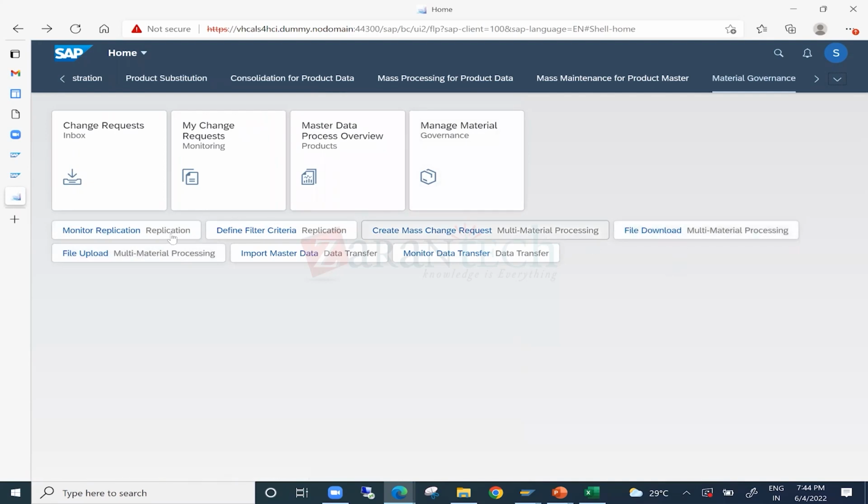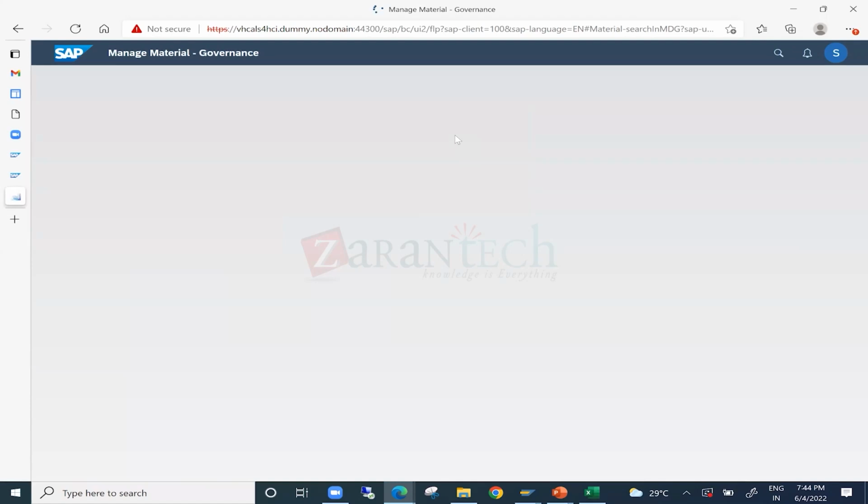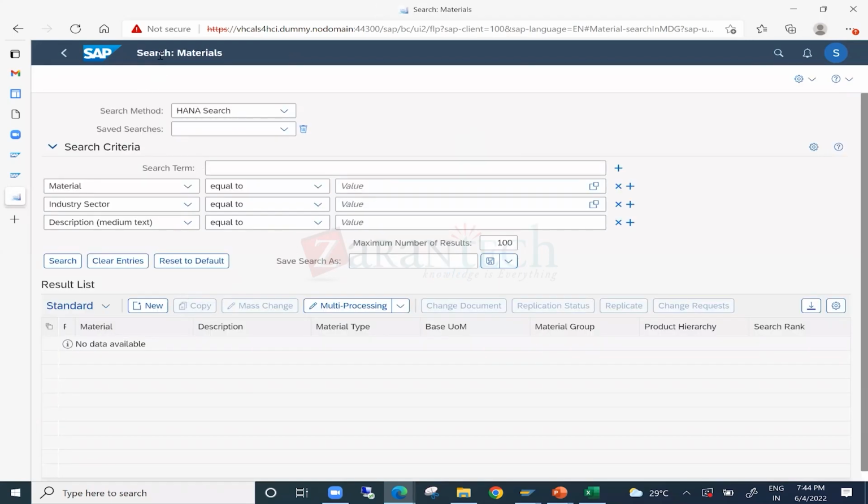Now since this is in my Fiori launchpad, I provided these apps that this requester or this user can access all the time. Now out of this, not all the apps are Fiori apps. Let's say, for example, let me show you this manage material governance, not this one. Let me click this. Now you look at this one. This is your FPM application. This is not a Fiori application. I'll show you the same application in here as well.